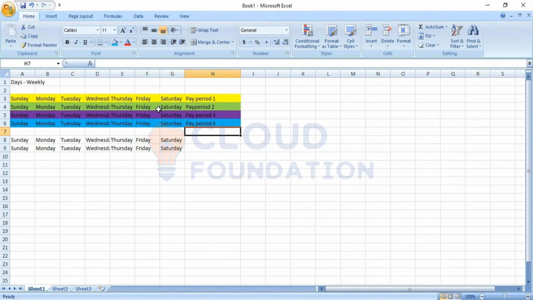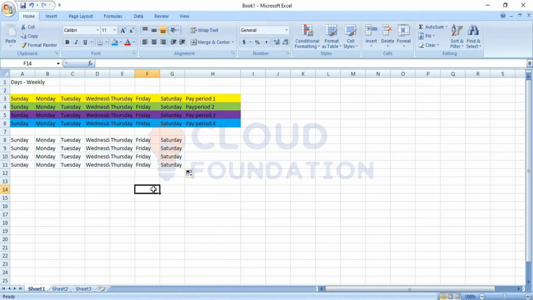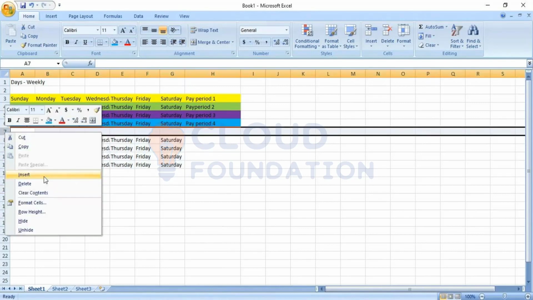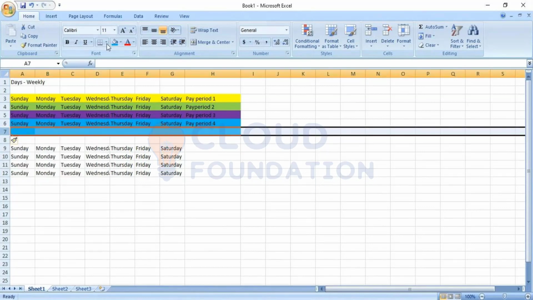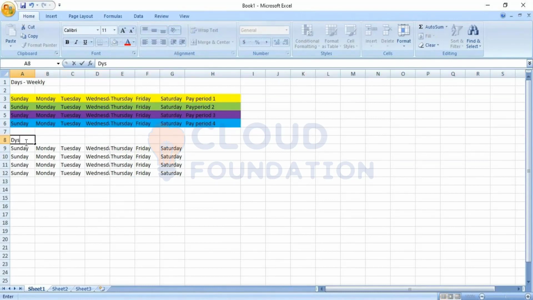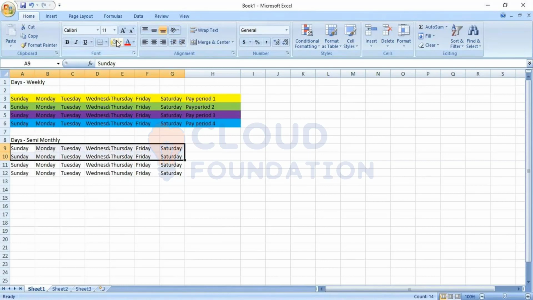If I'm going to say bi-weekly or semi-monthly, what's going to happen? So if this is weekly, right? What is going to happen in semi-monthly? It's going to split your 30 or 31 days into 15 and 15. So this will be one pay period, and this will be another pay period.